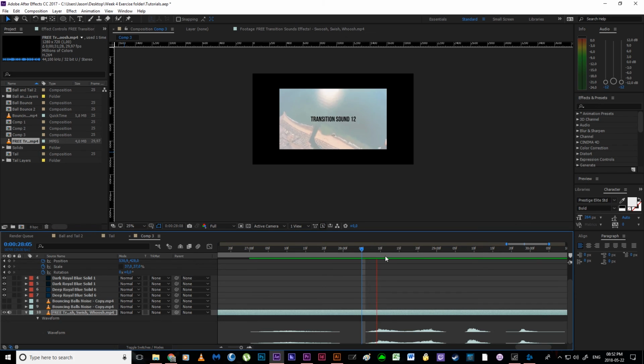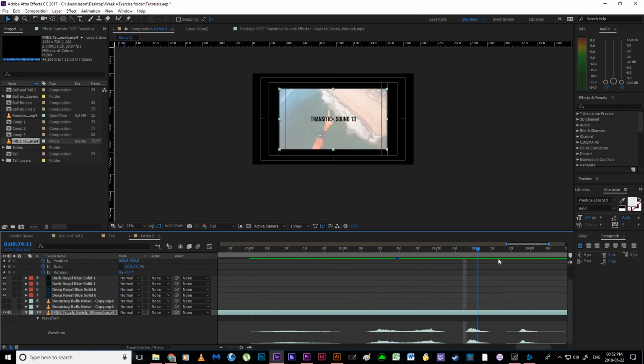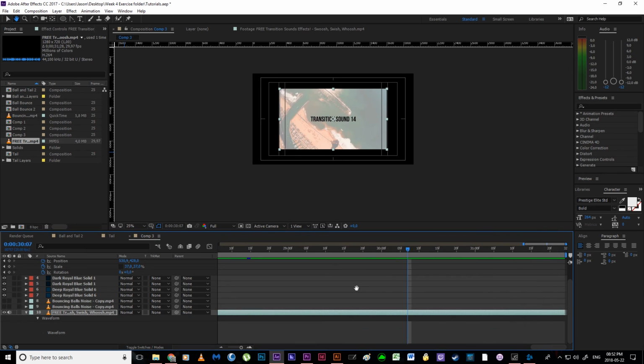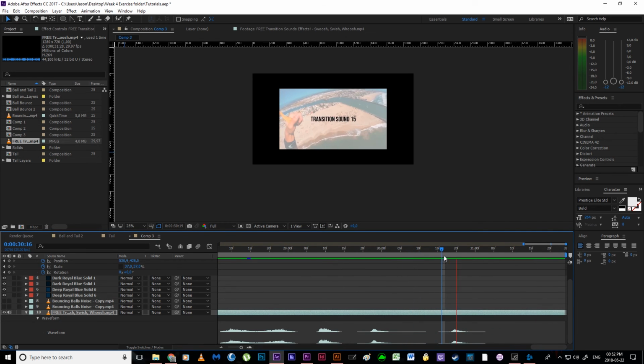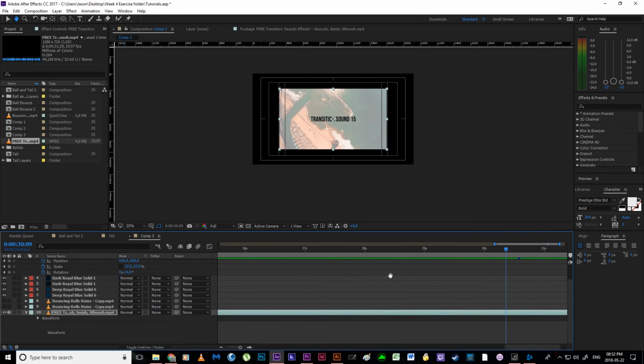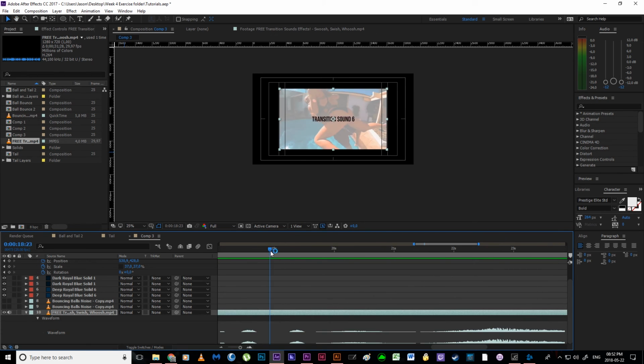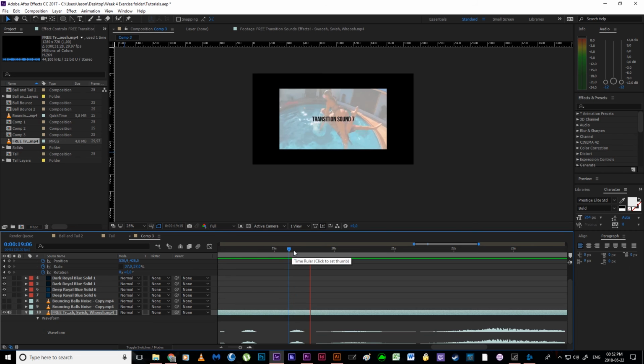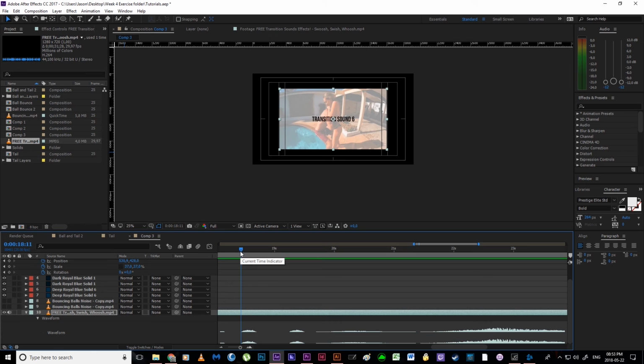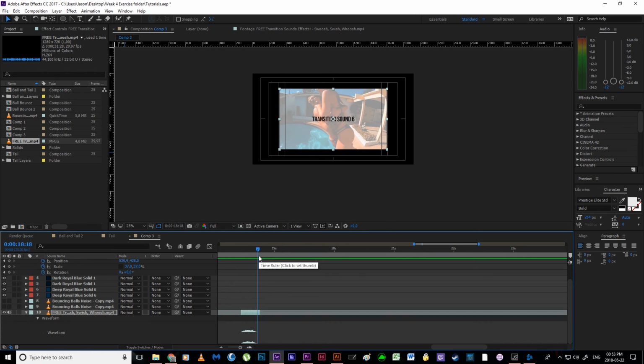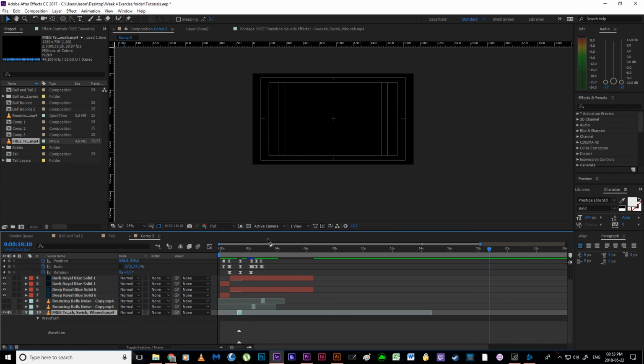A bit too slow. Nope. Nah, that could work. That's a bit too violent. Also a little bit too violent. We kind of want to just try and find a swish that matches the motion, right? It's not a very fast motion. That might work. Yeah. I think this could work. So I'm just going to hit Alt, close square bracket, open square bracket, Alt, close square bracket, and we are going to drag this layer back here.